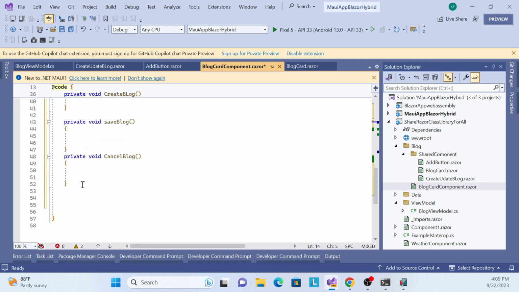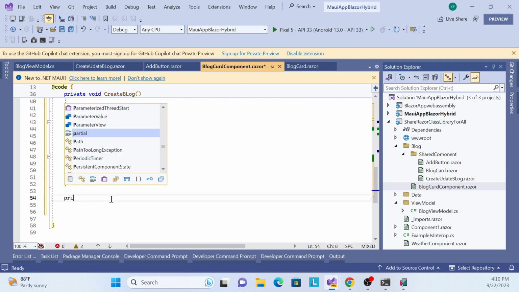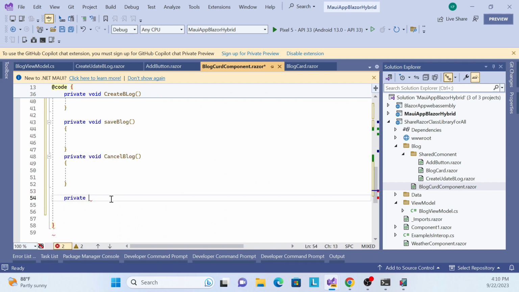So what we need to do is just create one method, like reset, reset all visible fields.